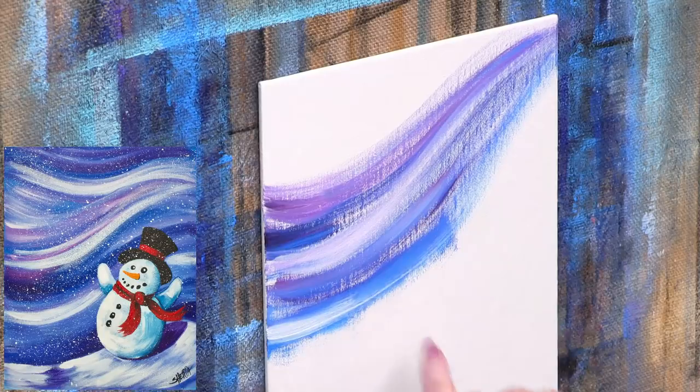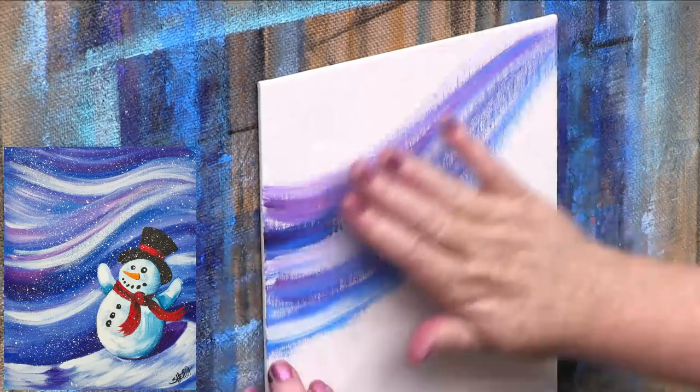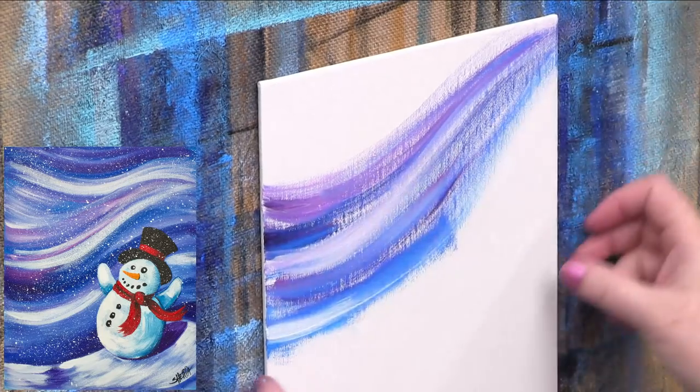So the important thing is that your brush isn't wet. You're doing the dry brush. You're letting a lot of the canvas show through. And you're doing these windy strokes that have a curve.